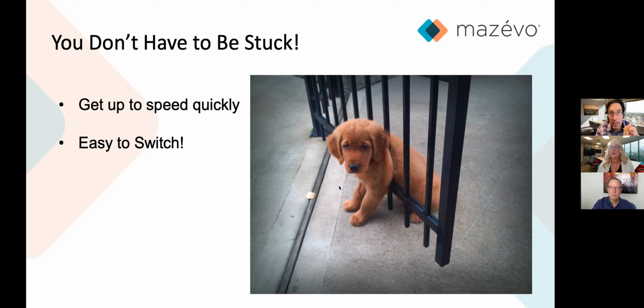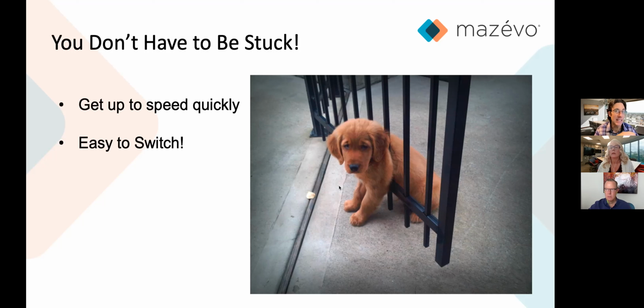That's all of your reservations, all of your resources, all of the notes, all of the pricing, all of the customers, your configuration, all of that stuff comes over into Mazevo, saving you a ton of time having to re-enter that information. So that's one thing. With EMS customers, they can be up and running and switched over to Mazevo in a matter of days, sometimes a few weeks, but it's not months like you may remember in the past.